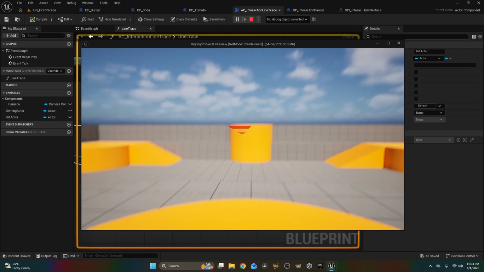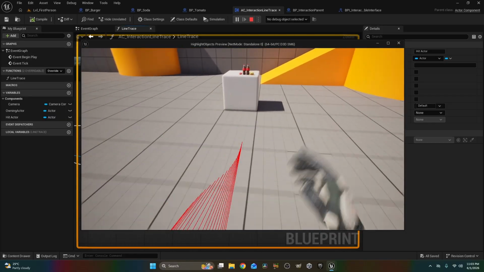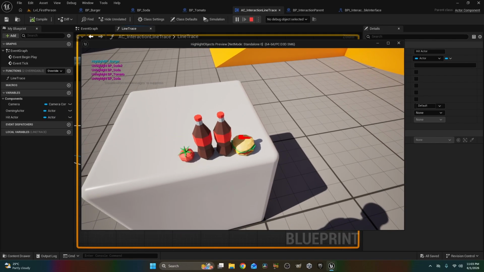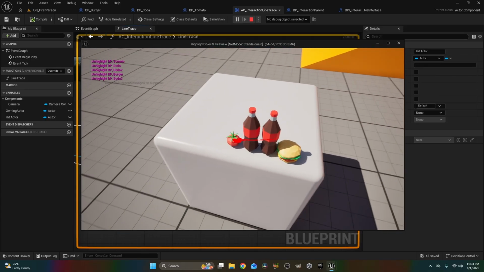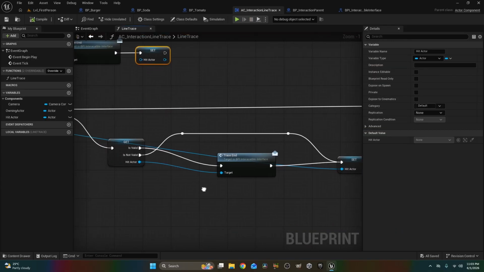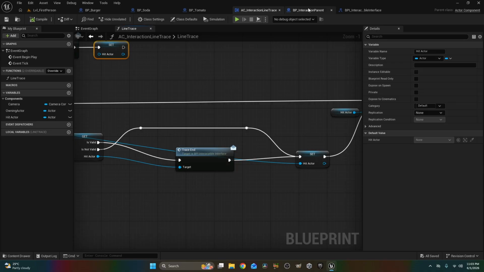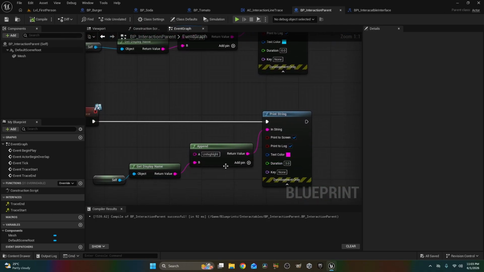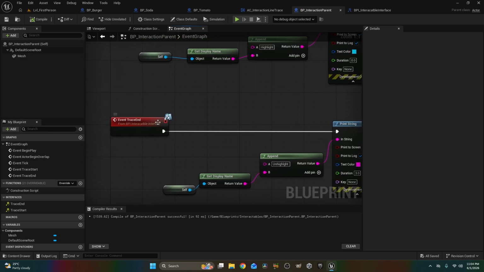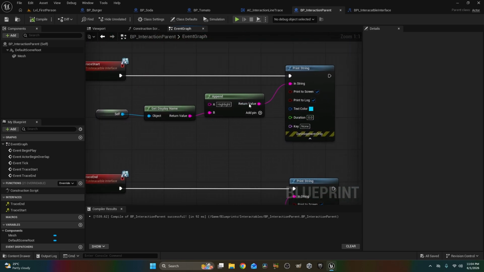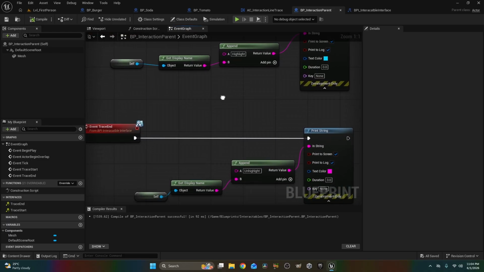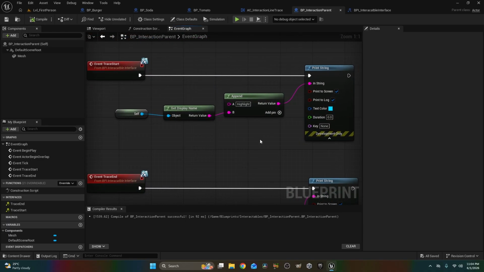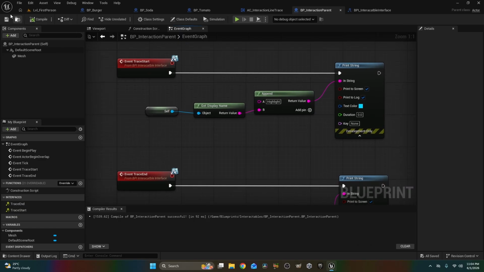Now if we go ahead and hit play, we'll see that everything is working the exact same way. The only thing that we lose here is the color change from down here. We could set that up, but that's just going to be a little bit more work than what we really need. The whole point is that we know that we're unhighlighting when we stop our trace, and we are highlighting, quote unquote, when we do start our trace. So that means now we can build all of our code for how things get highlighted inside of our interactable parent.